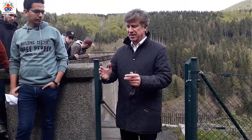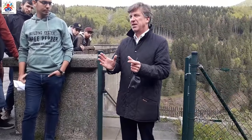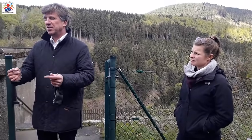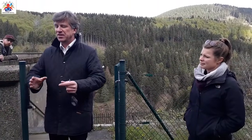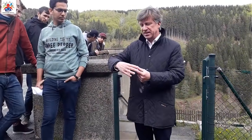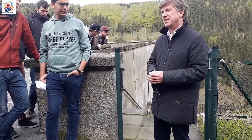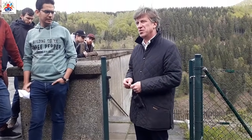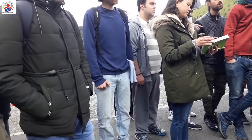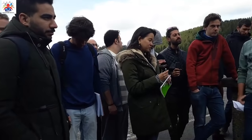Because there are, I think, 5 parts of the dam coming together here, not being connected with each other. It's just a ceiling in between. So that means when the water comes with its pressure, it presses these parts into one another and keeps the ceiling, and so there's no water coming through. And you can see these parts. Well, it's all concrete, and the ceiling is, I think, copper.